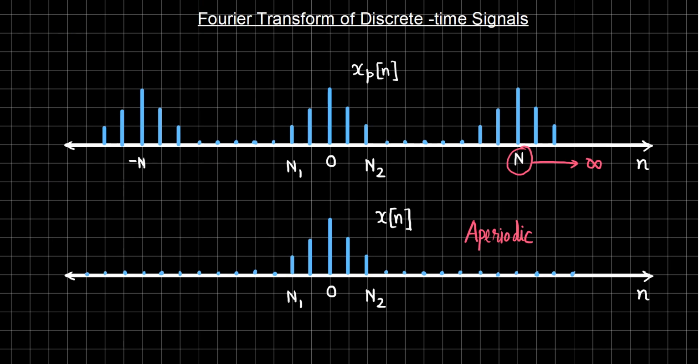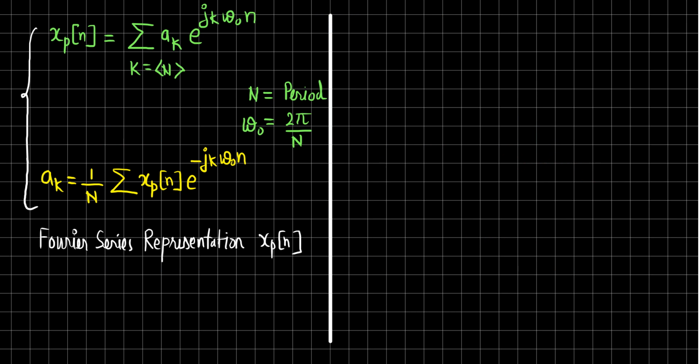Now our aim is to find the Fourier representation for this aperiodic signal, that is x of n, and we know that in order to do that, we have to make this N, that is the period, tend towards infinity. Now let's look at this equation here. This ak is 1 by N. Now the summation is again over a period of N, so this small n is again over a period of N samples, just because after that the signal is going to repeat.